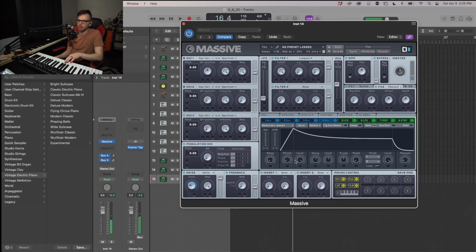So if that's a long decay, I can bring that shorter or turn that down. A little bit long on the decay, so let's go right there.